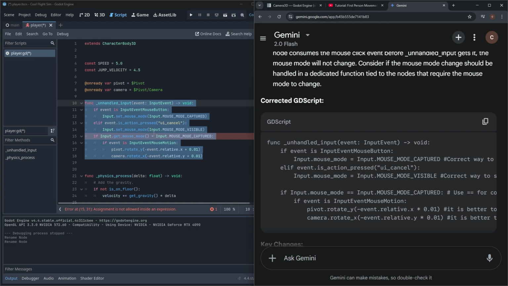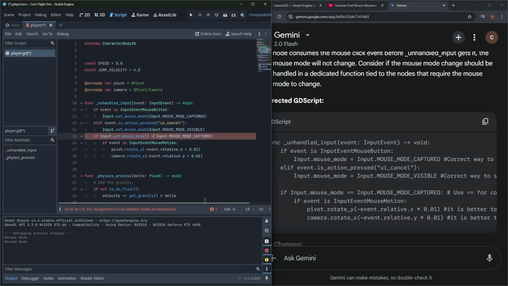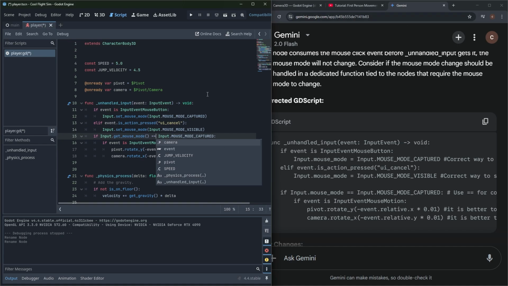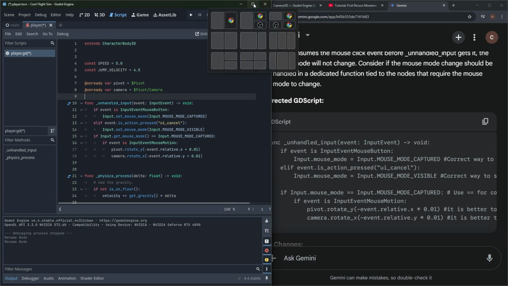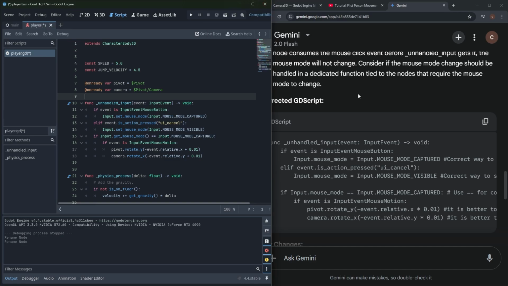Oh, double equals. What an idiot. What a knucklehead for using the assignment operator instead of the comparison operator. What a dummy. Whatever.